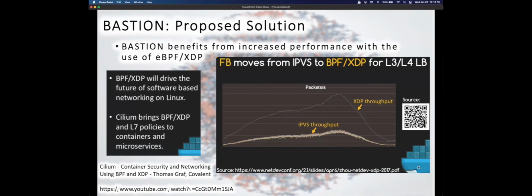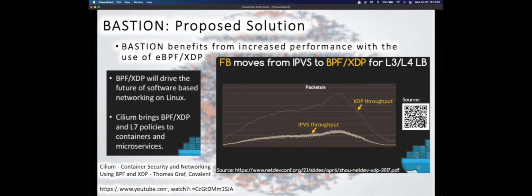I can't really go into detail about BPF or XDP, but from what I've learned, it is being considered as the next generation, or the alternative to the traditional networking that everything has been built upon.